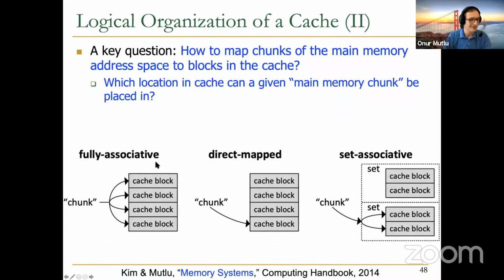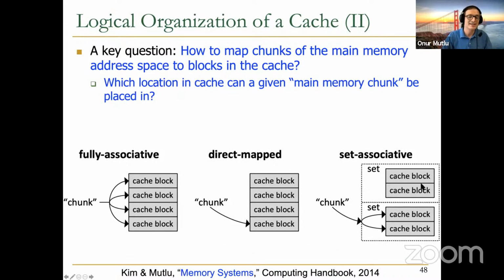There's also the opposite one, which is a chunk can be placed in any possible cache block in the cache. And we have 4, so this chunk can go to any of them. So this is clearly more freedom. And this reduces what we will call your conflict misses, but it makes your cache more complicated as well. So this is simple. This is more complicated. But here, because of the flexibility, you have more management possibility of your cache.